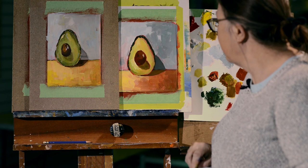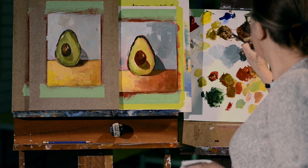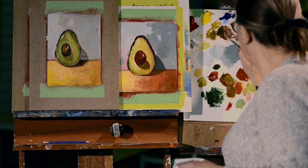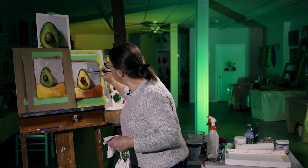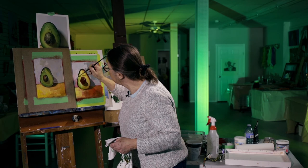I put in a little highlight. There's some more work to be done, I think, in terms of working on the edges here. Maybe making this forest green, using a little bit of this. To get that skin to be not quite so, it's very black, isn't it? Like an avocado skin. And I'm finding what I've got there is a little too green.